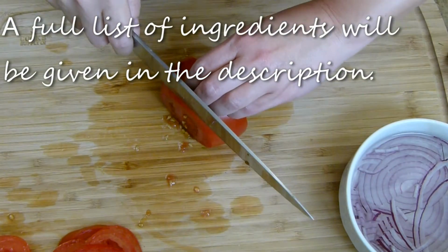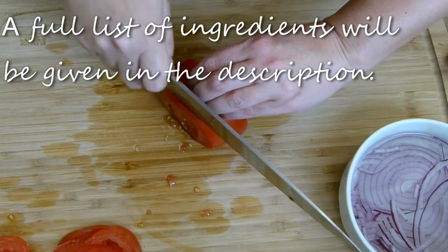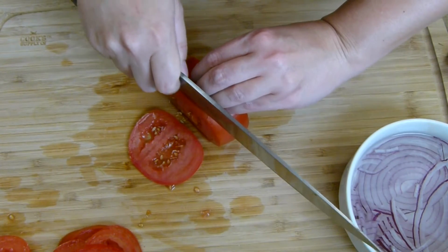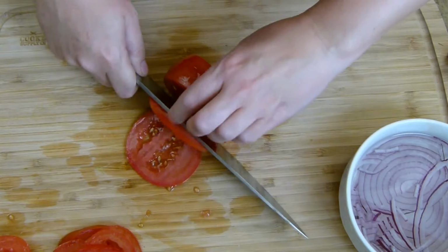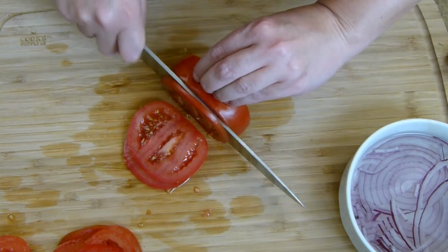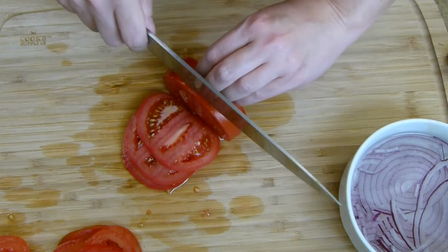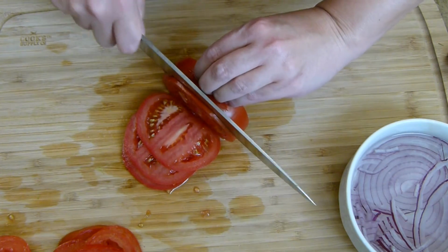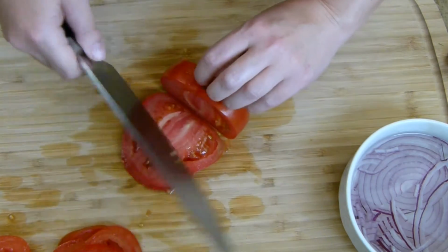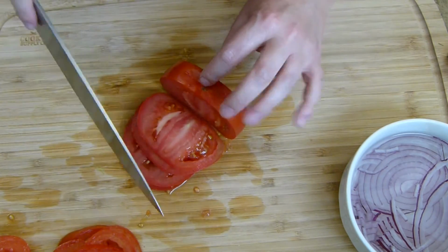So right now for my Italian sub, I'm just slicing up some really nice thin tomato slices. I don't like them to be really thick on my sub for two reasons. One, I just don't like anything overpowering anything else. And the other thing is I feel like when they get really thick, it makes the sandwich slippery, like it wants to move while you're trying to eat it. And I don't know, maybe it's in my head, but it seems to help when I do the tomatoes thinner.